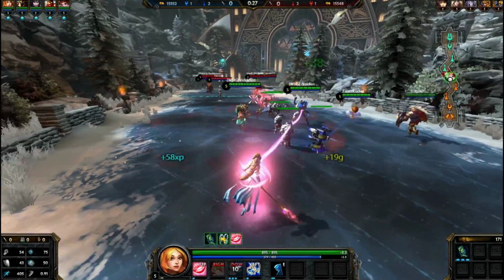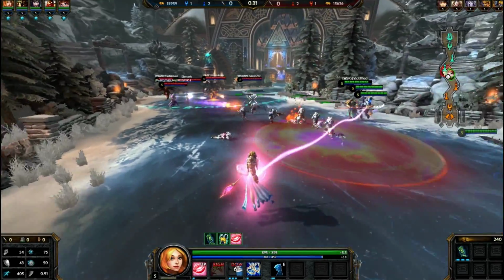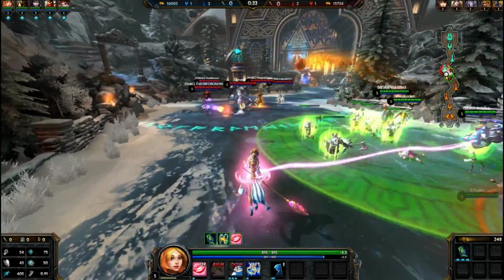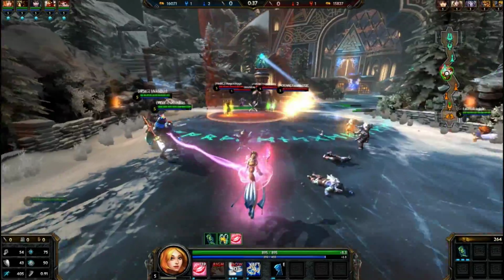Her one, Kiss. That's basically how you establish the soulmate. It's a straight shot, skill shot. You're going to see it quite a few times as I switch soulmates throughout this match, depending on who needs healing.